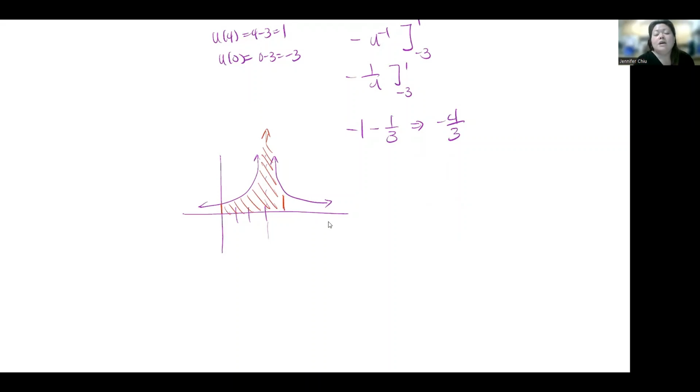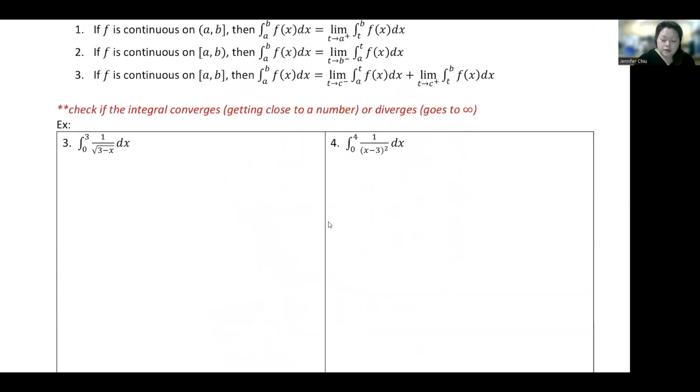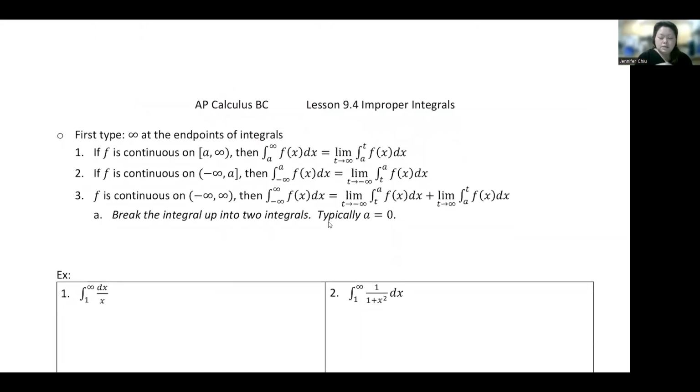It's going to infinity. So what we have here are improper integrals, because our integrals involve infinity in one form or another. If you take a look at the first examples here, these integrals all have infinity in their intervals, whether it starts at infinity, ends at infinity, or both. We're going to give you ways and tips on how to approach an integral that involves infinity so that it is actually doable.